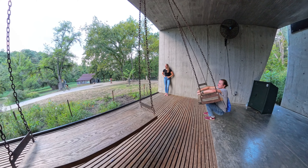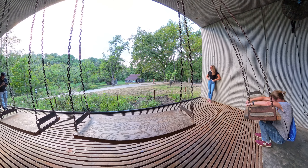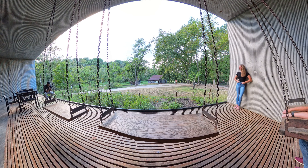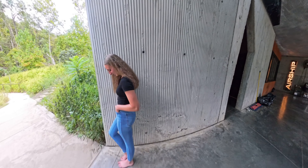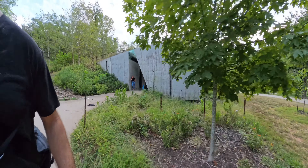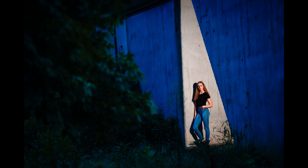Moving on, I used this lens on three high school senior portrait sessions and a wedding. I want to walk through some of my favorite images from these sessions and explain how I used the lens and what it can do. For this first session, I have the high school senior set up to be lit by natural light. I climbed up on top of a little table because I wanted to use a light bulb paired with a crystal from my camera bag — the light bulb refracts all throughout the crystal, giving me some really cool foreground elements while the senior is lit by natural light.